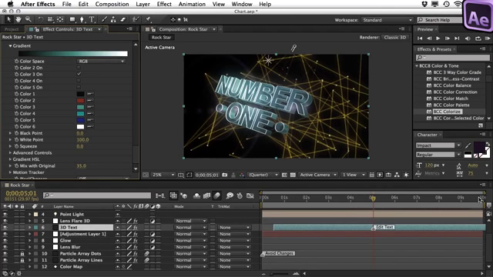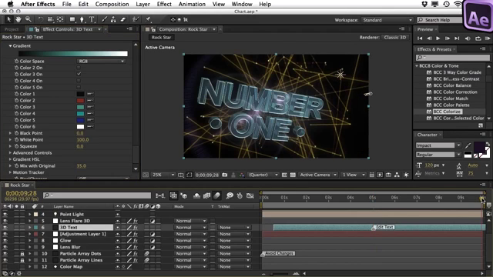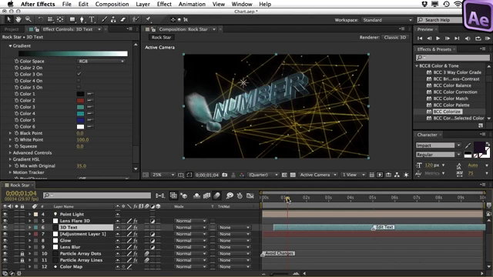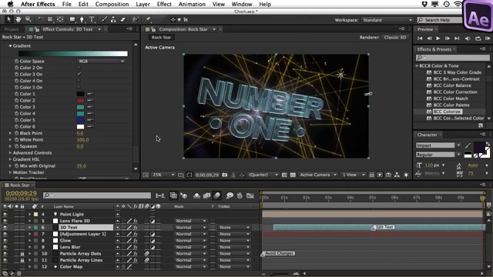Let's visit a couple of more places in this timeline. So let's go to the end just to take a look at how this will look. And let's go to maybe the beginning to see the results of this frame. And if you are happy like I am, you can now render the file and use it as is.